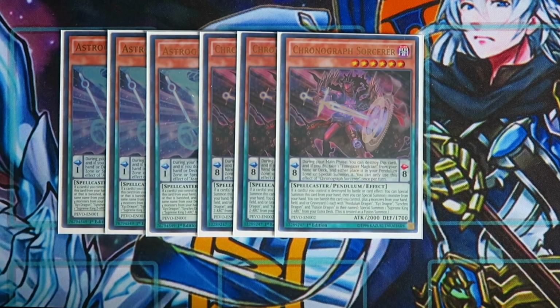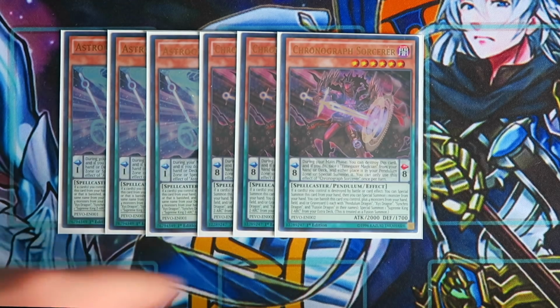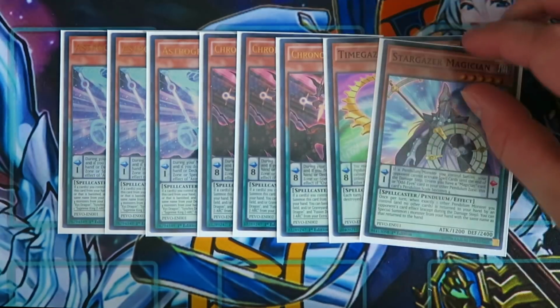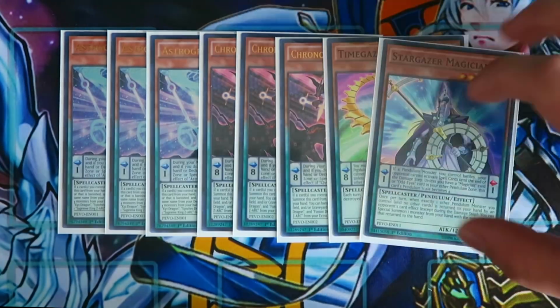And especially with the release of cards like Electrumite and also cards like Skyris in this deck already, Astrograph and Chronograph are just very good in the deck. And you must play these cards, of course, Time Gazer and also Stargazer, for Chronograph and also Astrograph targets.